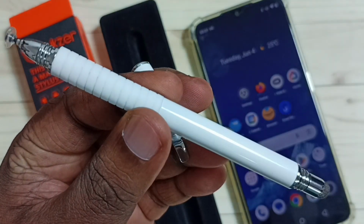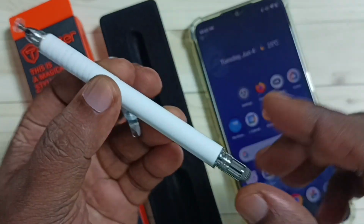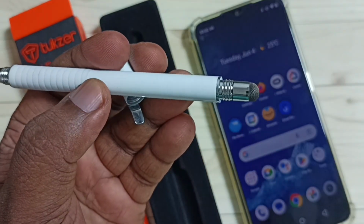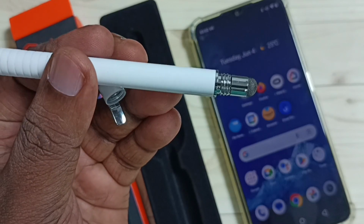And you can see it has two tips. So this is the disc tip. On the back side, you can see a fiber tip. This fiber tip, we can use it for drawing, playing games. You can also browse. You can scroll up and down.